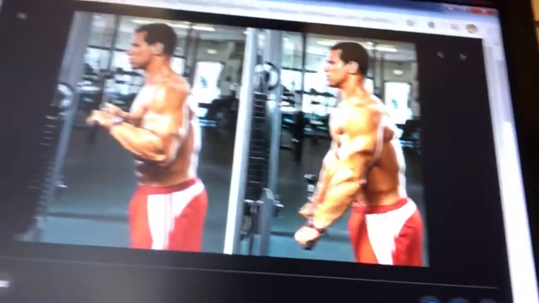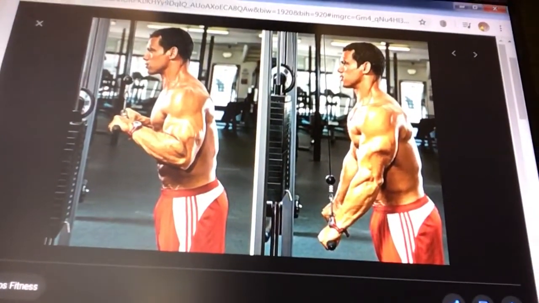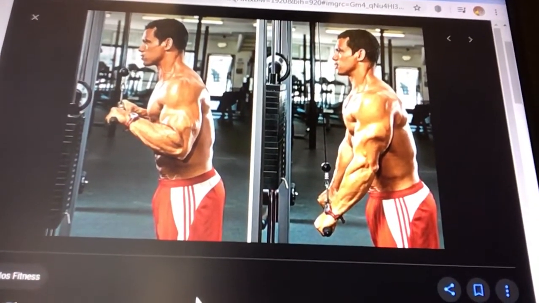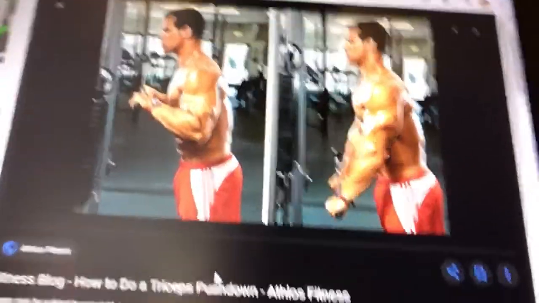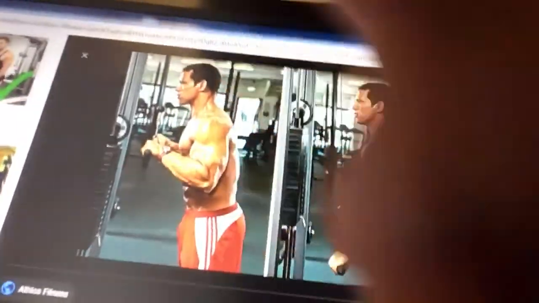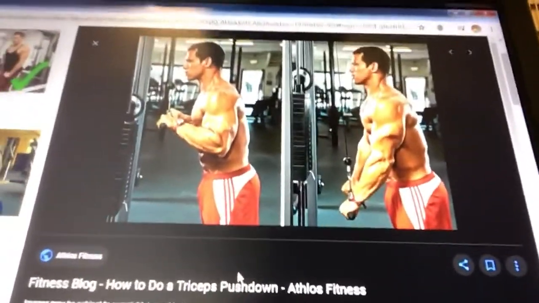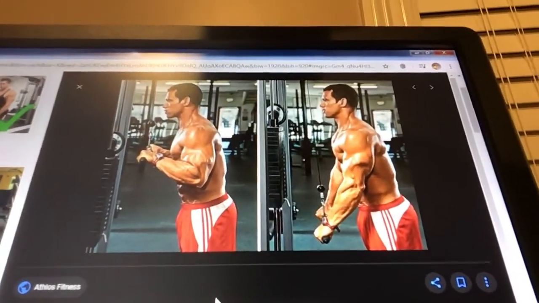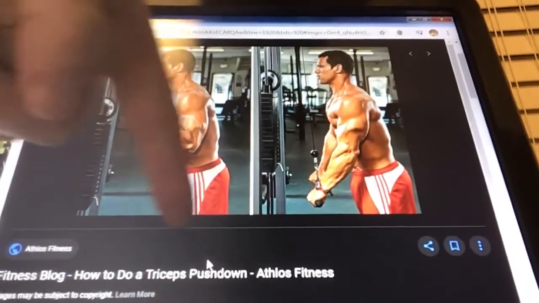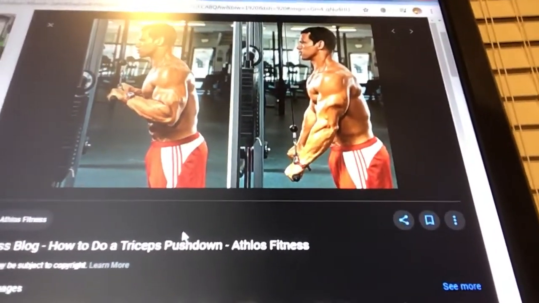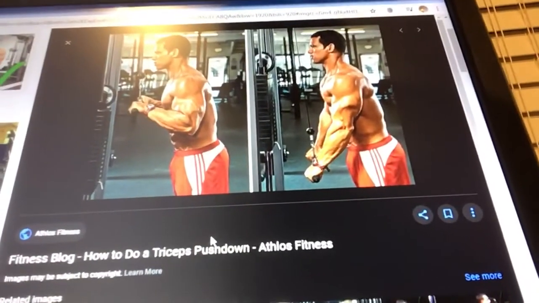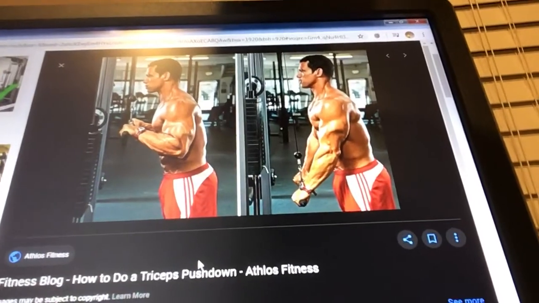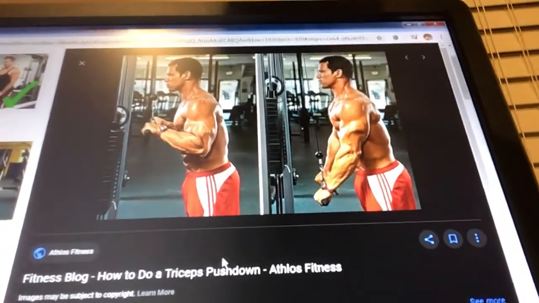So look at this exercise right here. And the cable is trying to pull my hands up, right? It's trying to flex me. But the reason the cable is trying to pull my hands up is because I imparted a pulley on it. And pulleys are little mechanical tricks. We're going to talk about that down the road. But the weight stack, you see the weight stack right there? The weight stack still has gravity trying to pull down on the weight stack. And because of leverage, we're going to talk about how first-class levers redirect applied forces.